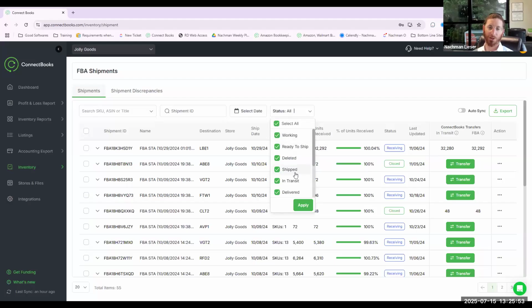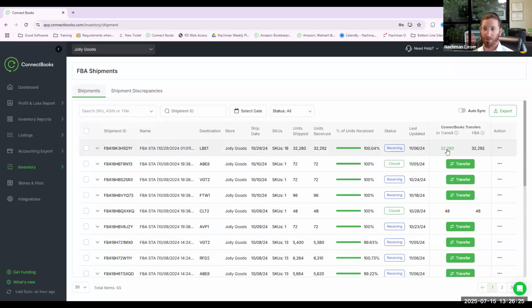Once the status gets marked as shipped, we'll take the inventory out of the default warehouse and put it into an in-transit warehouse. Once the shipment gets marked receiving in FBA, we'll take it out of in transit and put it into FBA. So you don't have to be busy tracking how much inventory to have in FBA and how much on the way. All we do is automate that process for you, as the inventory moves along all the different warehouses.